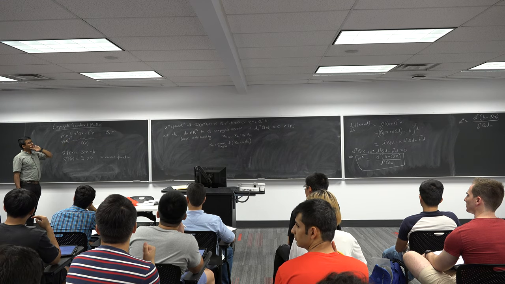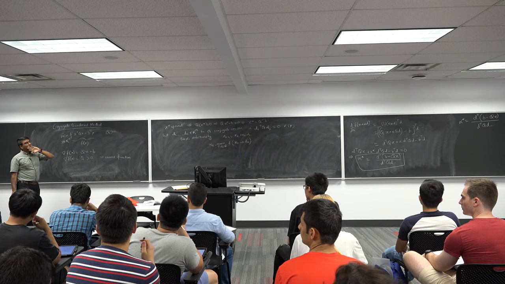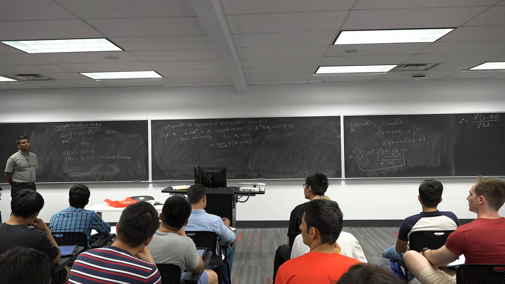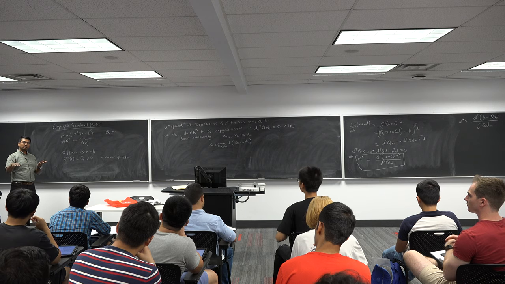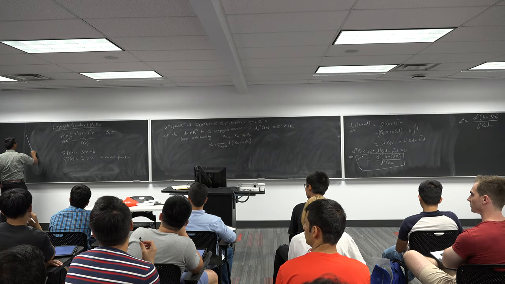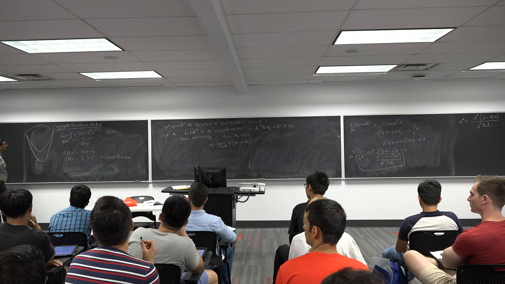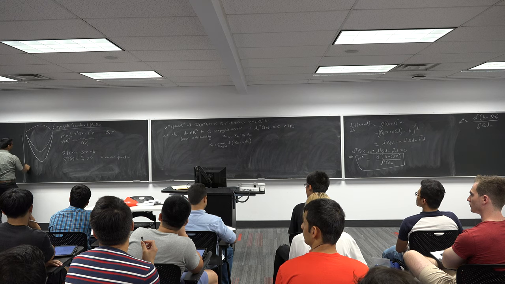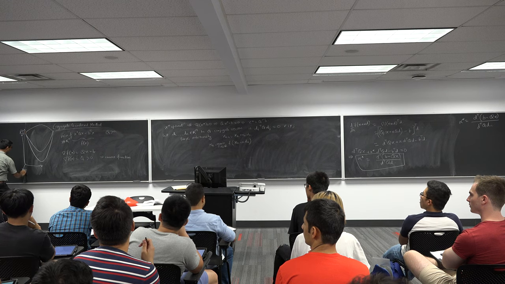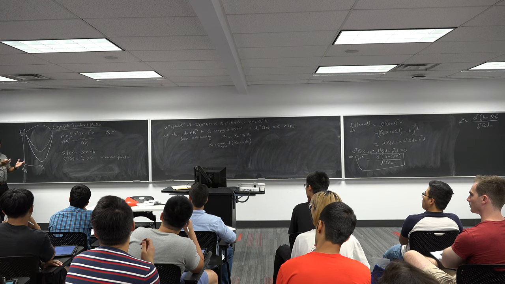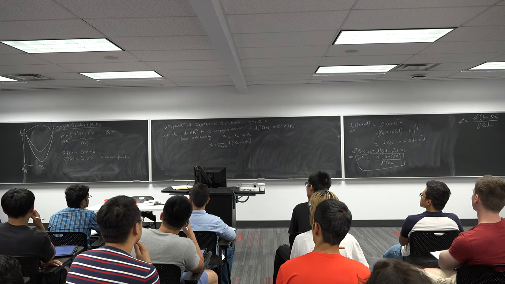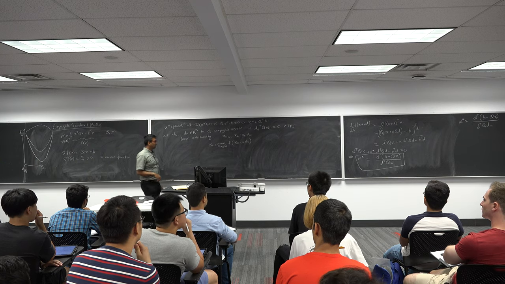What do you call that? It's like a higher dimensional parabola. I'm trying to think. The cross section of it looks like an ellipse. Is the cross section of a paraboloid an ellipse? I don't know. This function would look something like this, if you're looking down. This is your x, f of x, and this is x1, and this is x2, and this is f of x. So it looks like a paraboloid. So you are taking a cross section, yes. We'll get to the picture in a bit.